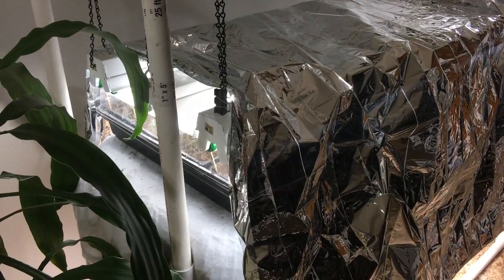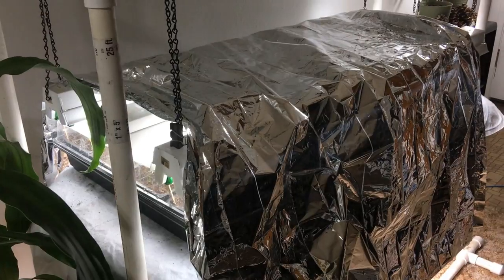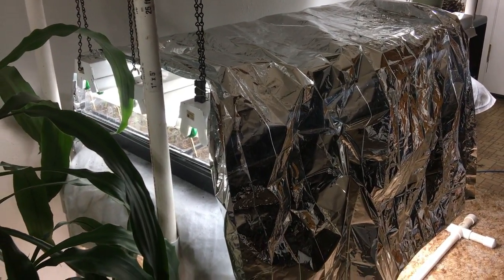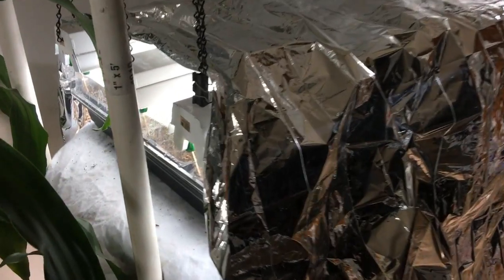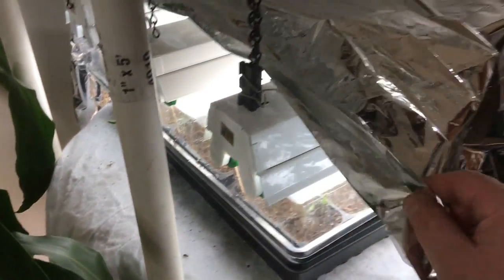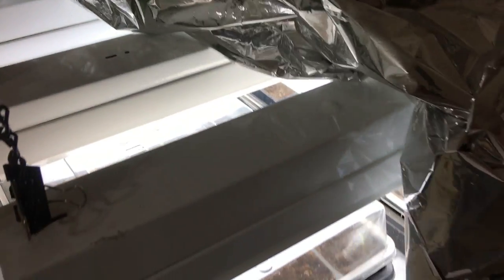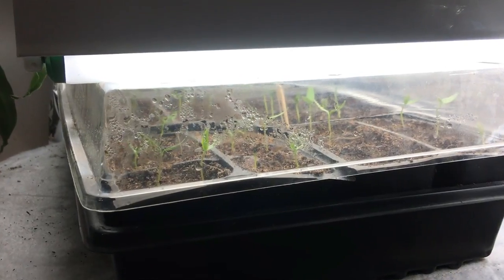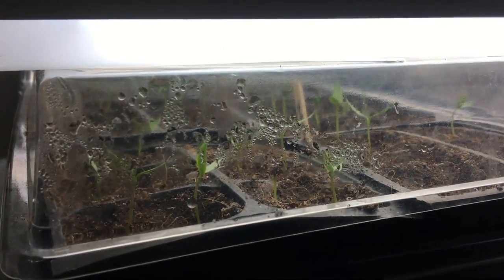Our peppers are nice and cozy in our seed light station. We planted them out about a week ago, so I think it's about time we take a look here and see how things are going. Oh yeah, look at that. We got some nice seedlings in there. Let's pull these out and take a closer look.